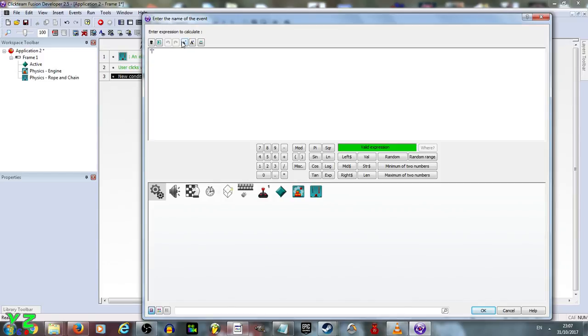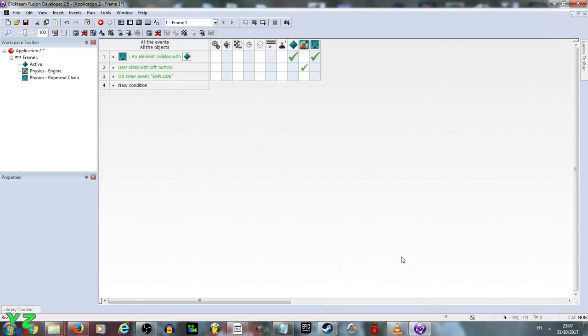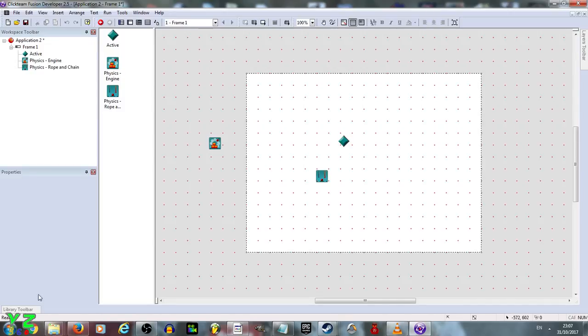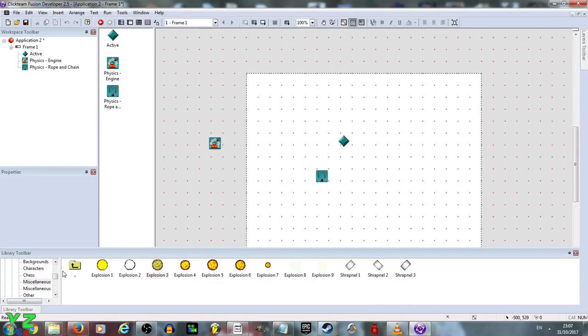So when the event, we'll just call it explode, is triggered, then let's go to the frame editor and borrow some explosion from our local library that I've navigated to.